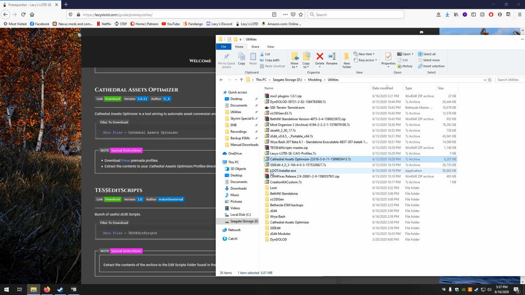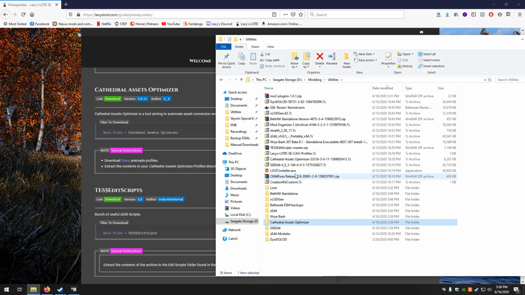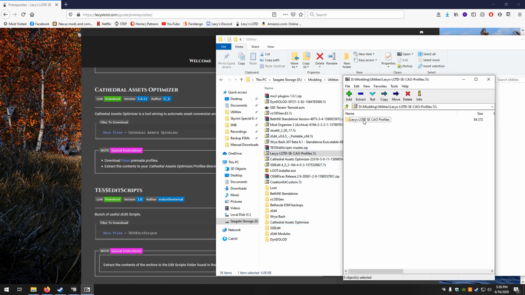After that, download the Lexy's profiles that she made for that, and you would install those in the profiles folder of Cathedral Assets Optimizer. And these are the two profiles. Just extract those to that folder.